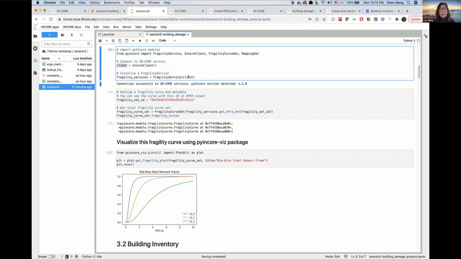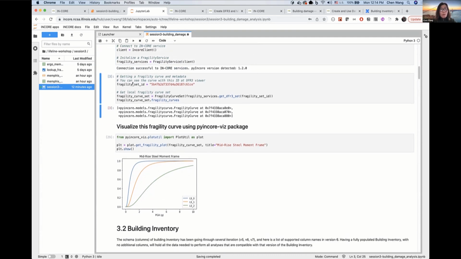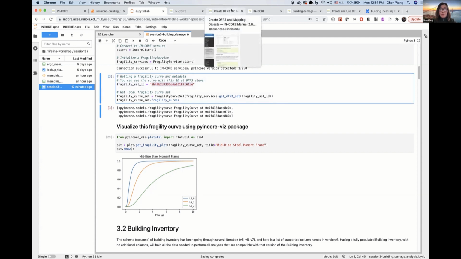Once you have this client, you can input it in our fragility service that helps you talk specifically to our fragility services. And once you have them, you can use the ID. You can copy the ID from the viewer and put it there.